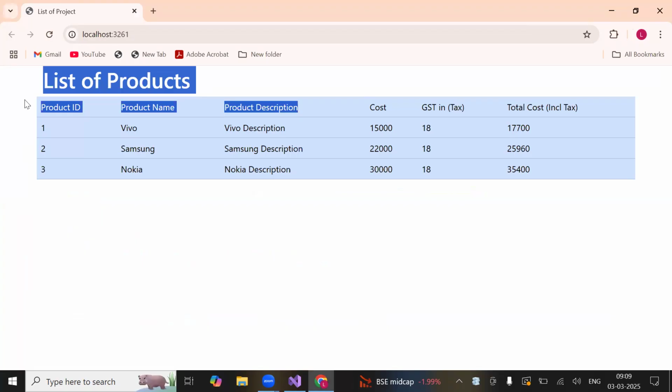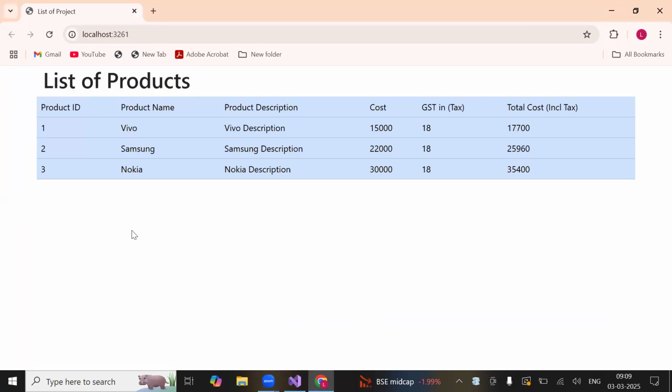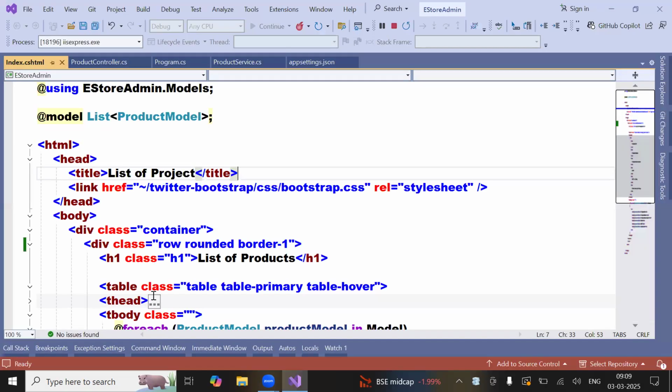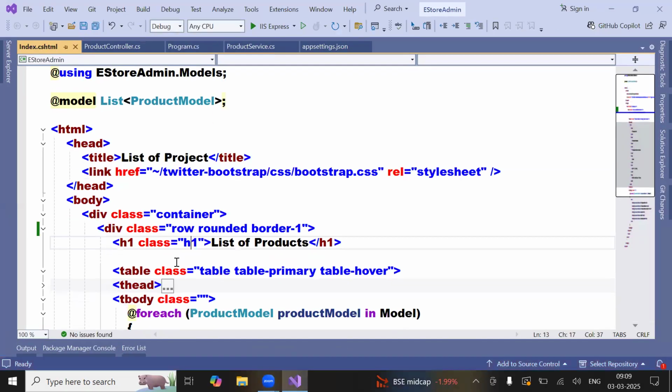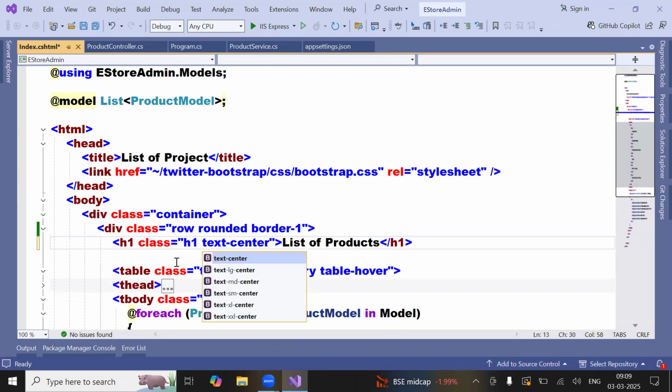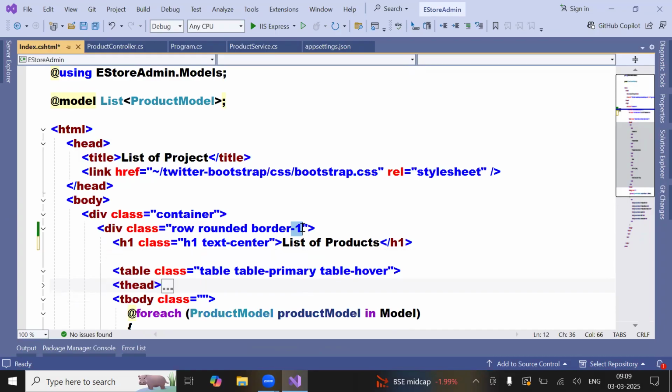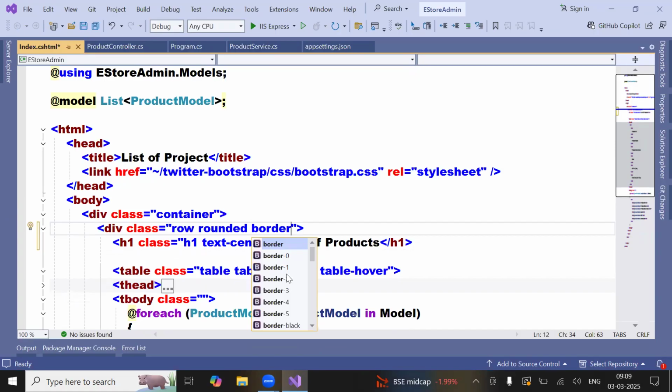You are not able to see that, but you see there is a border applied. And then you make this text center. And you can say border of 1, 2.